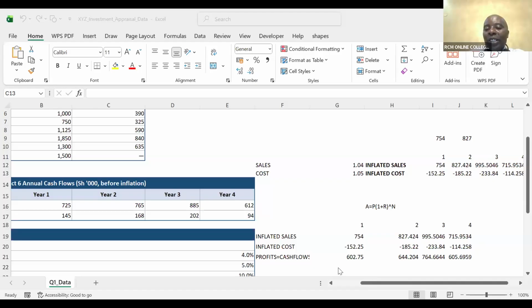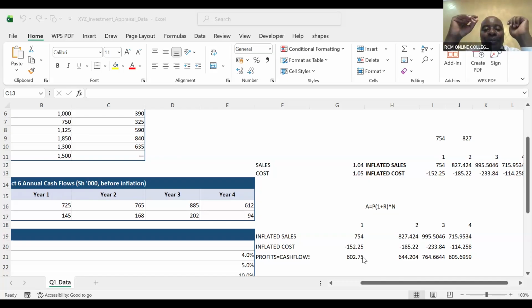So now, ladies and gentlemen, once you have gotten the cash flows, we need to come and discount them. Is there anybody who remembers the formula of discounting? First of all, the cash flows that we see here are irregular cash flows. So to discount irregular cash flows, we shall use PVIF. Is there anybody who is able to remember the PVIF formula, present value interest factor formula?